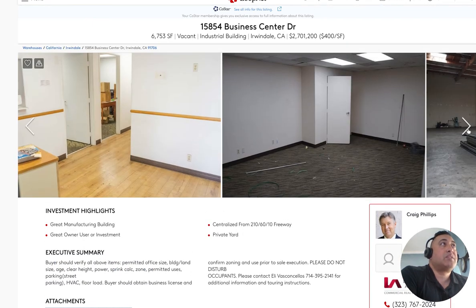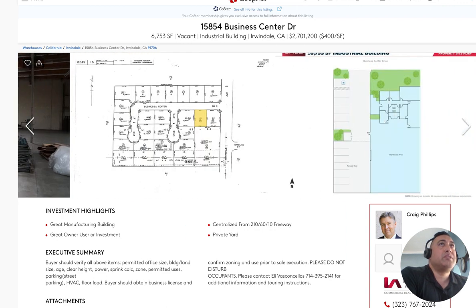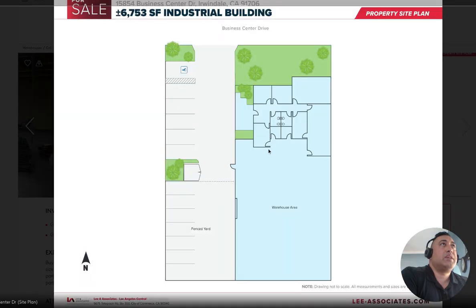So I came across, let's just start here, right? One of the things that I know my client is going to look for is good ceiling height. If you notice that this one has the loading door, but also has very good ceiling height, has a pretty good clear span warehouse, meaning not too many obstacles in the way. This one's full of crap, but it's not a big deal. So here is what the site plan looks like.